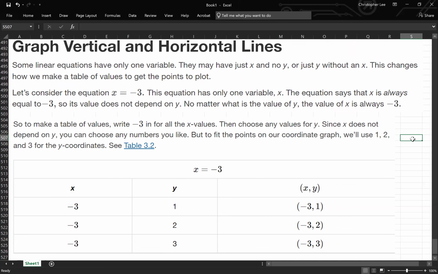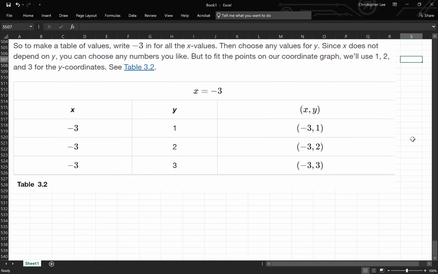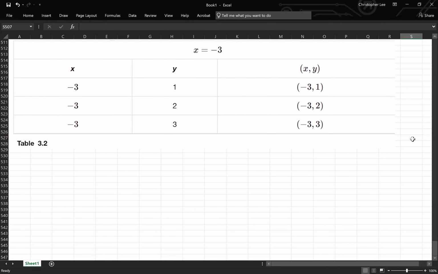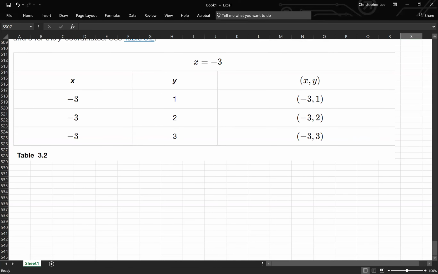So in this particular case, we're going to graph the line X equals -3, right? X is -3 for every single point. So all I'm doing is plugging in some Y values to make the table, and then I'm going to graph it, right? So X is -3, -3, -3, and the Y could be whatever you want. In this case, 1, 2, 3. The points are going to be -3 comma 1, -3 comma 2, -3 comma 3. All right, that's your table of values for that.